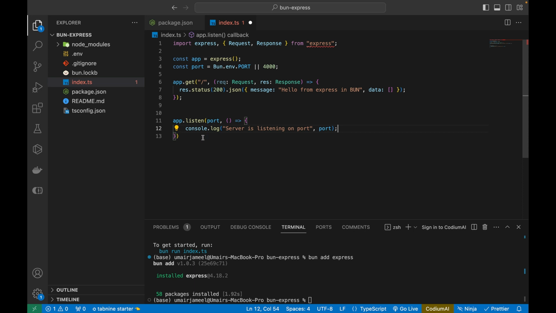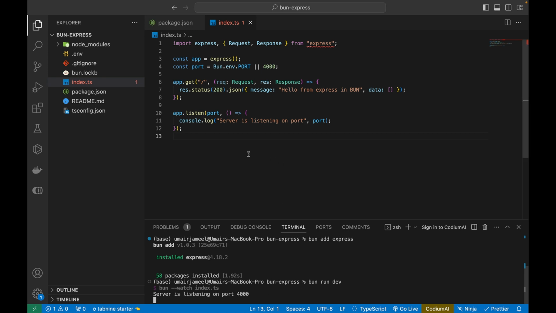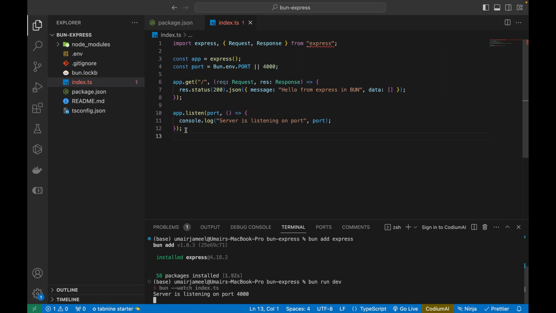All right, so let's save it. Let's run this file using the bun run dev. So it's listening on 4000. Let's go to the browser. So in the browser, this API is working perfectly using express, and we have this message and the empty data is being added over here.